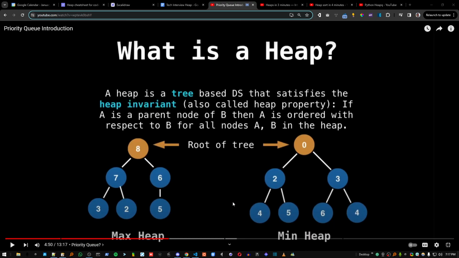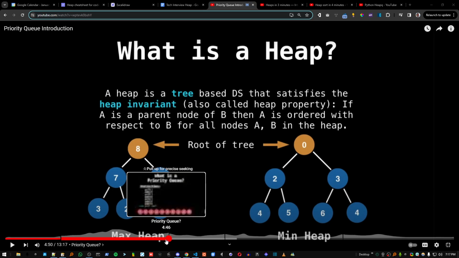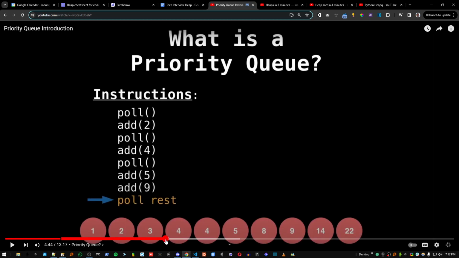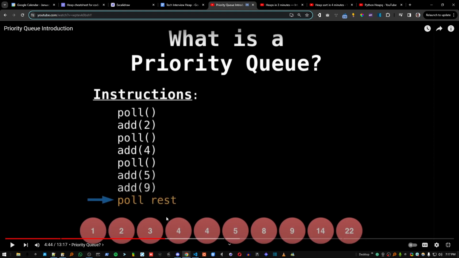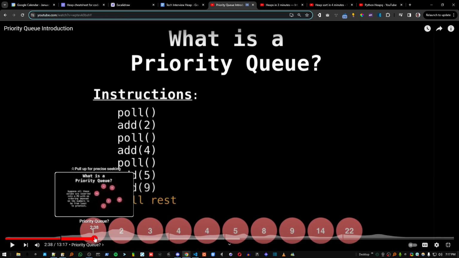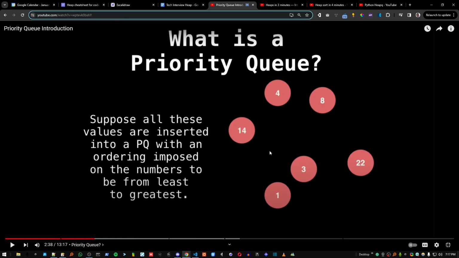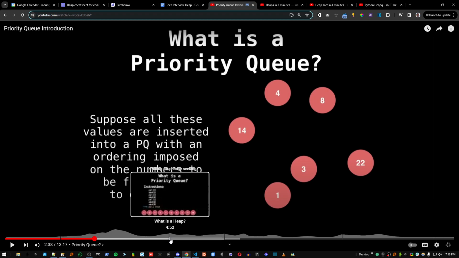Okay, finally the heap mention. So this is a priority queue, and behind the scenes it's using a heap. So we can have random data, and we want to pull either the lowest element or the max element. Let's keep going.